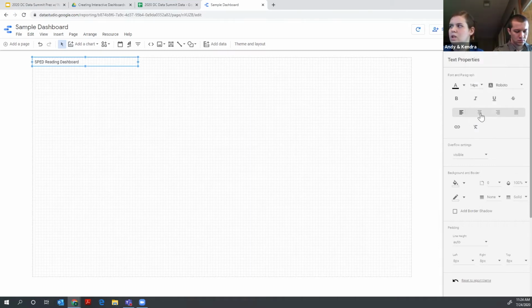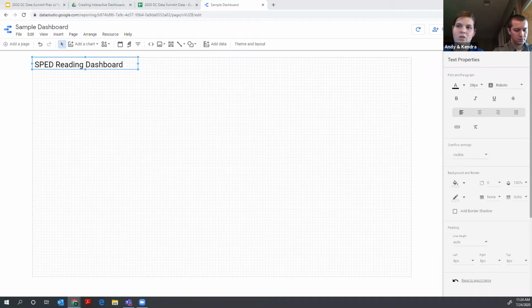On the right-hand side, you can see different text properties. If you want to change the justification, if you want to link it, or if you want to change the size, let's make the font a little bigger so it's nice and readable. We can do that as well. You can change colors and do all the formatting there.